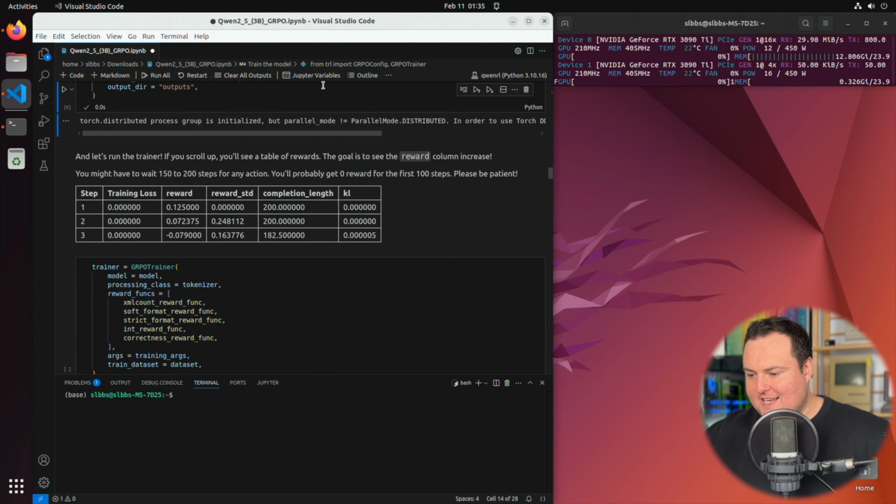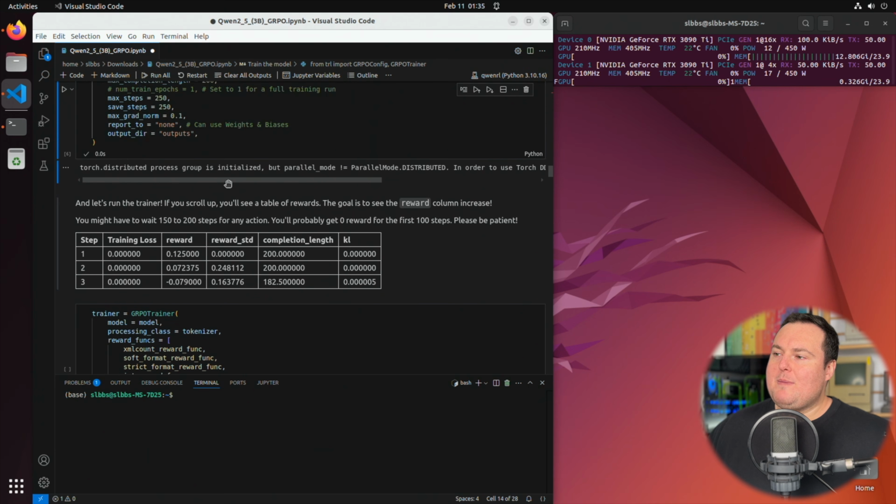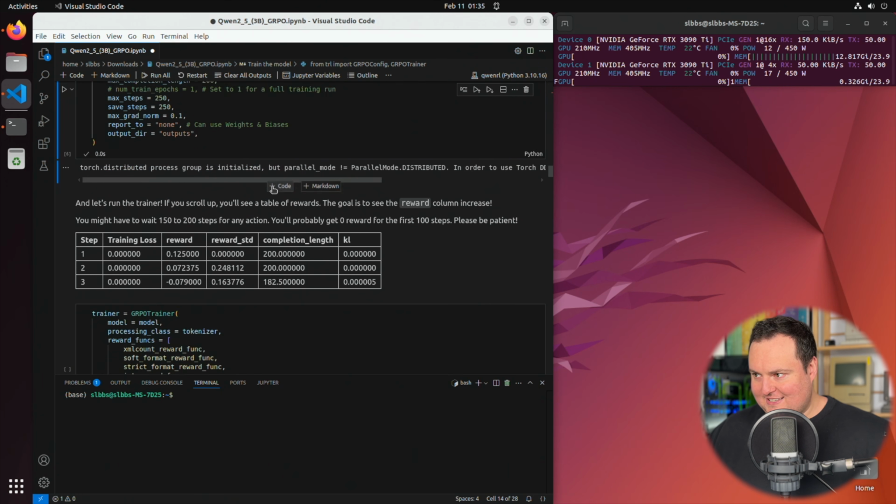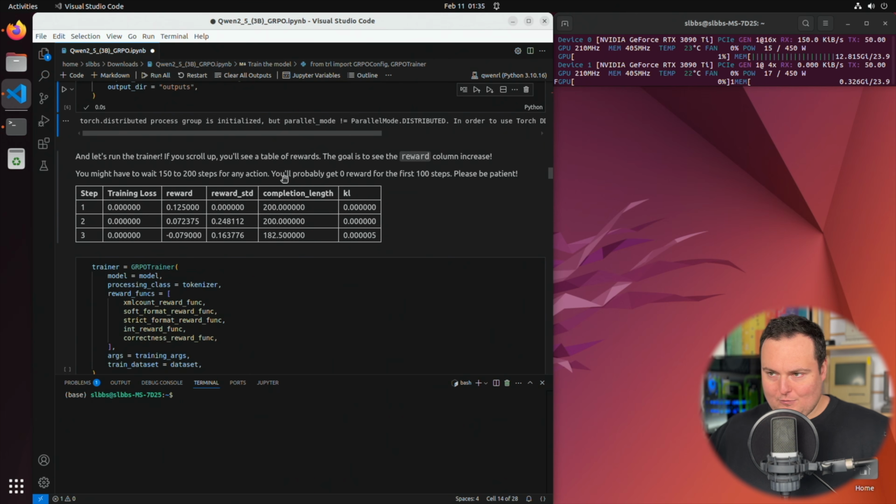Reward underscore STD is like the standard deviation of the response groups and their rewards. So when the model is being trained here, it is going to generate 8 different responses for each question it sees, and each one of those will be given a reward. Reward standard deviation is how much the reward of each individual response varies comparatively to that group of 8 responses. Hopefully that makes sense, but it's almost like how widely varying the reward for each batch of responses is. And a batch of responses would be the 8 responses that we get per training step.